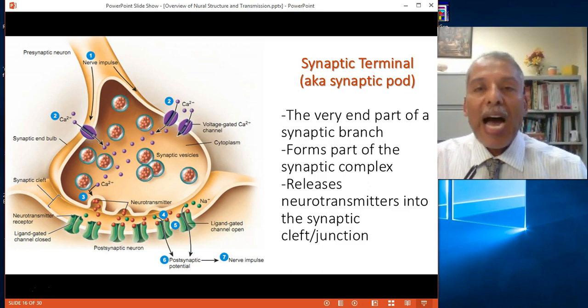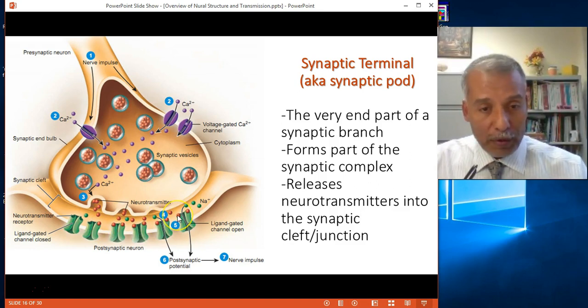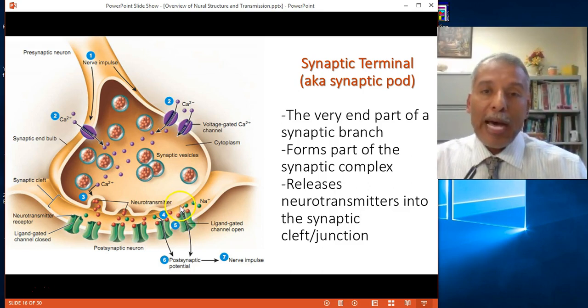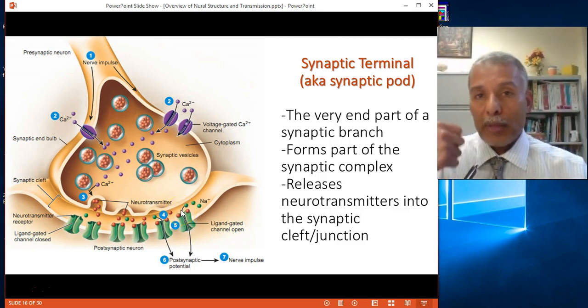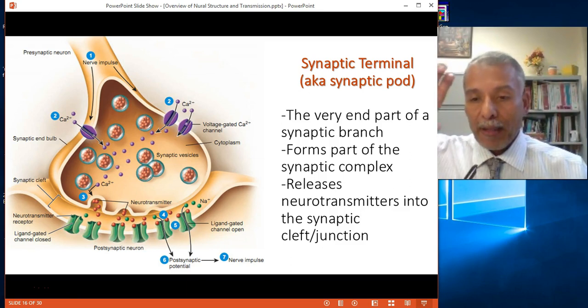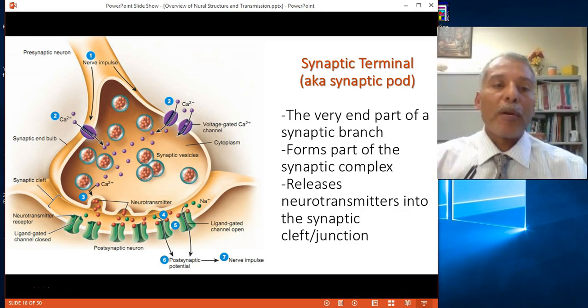Neurotransmitters do not enter into the postsynaptic neuron. They do not enter. They just go to the surface of the receptor channel and activate it to make it open to allow sodium, potassium, chloride, whatever it is, or to dock and close the gate. So it can be either an excitatory neurotransmitter that opens, or an inhibitory neurotransmitter that docks and prevents the channel from opening.